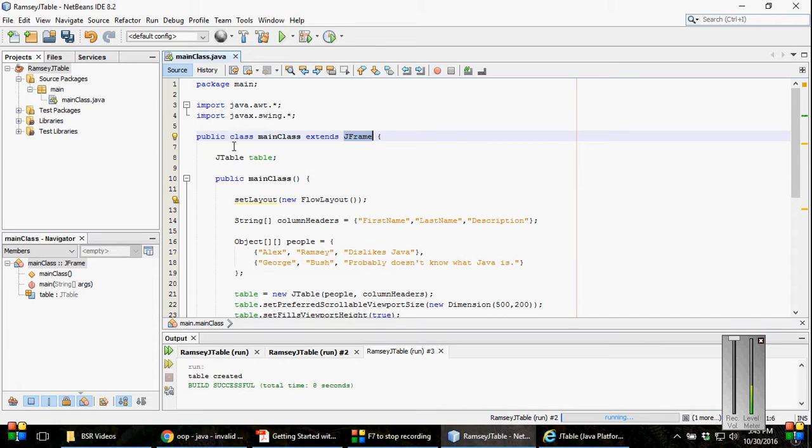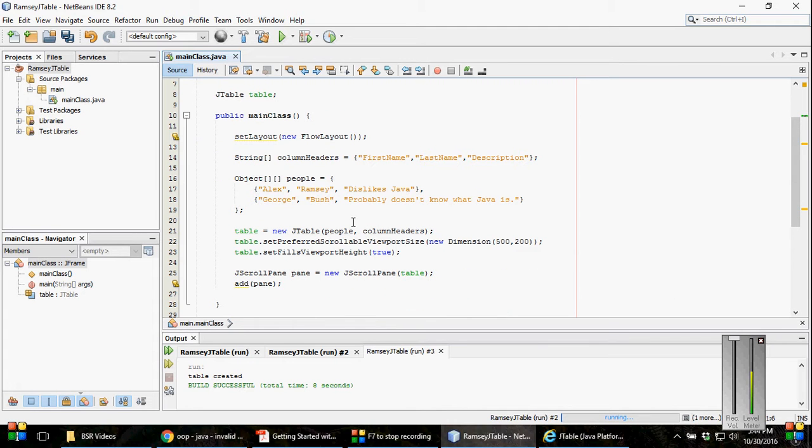And I'm kind of doing this without the GUI builder because I feel like, with the table, eventually I want to be able to put a database connection string in here, and I want to be able to really actually manipulate that table myself. And I don't really think it's necessary to use all of those attributes, that attribute box in the lower right corner, for something so simple. But to each their own.